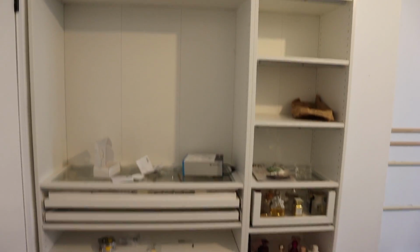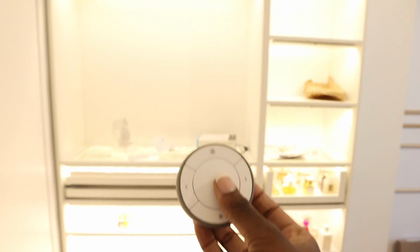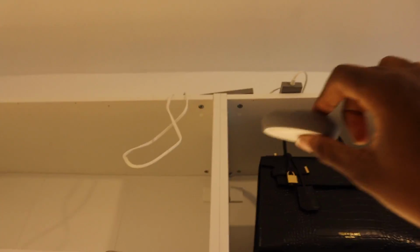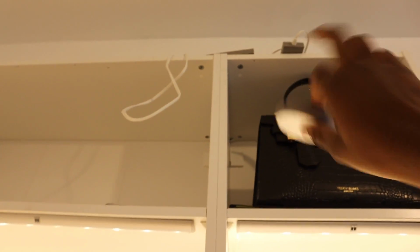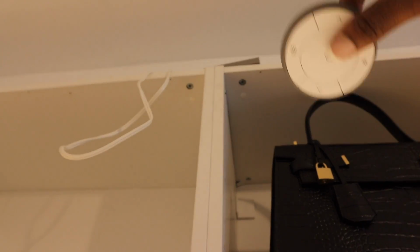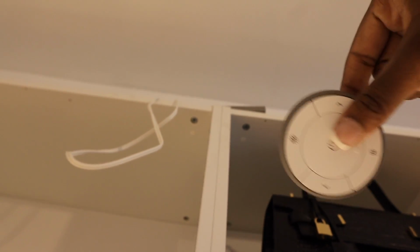So you guys, I was actually able to figure it out. So now everything is able to turn on all at once. Okay, now I have no problem with this. I just have to go get the other lights. I had to have both of these really close to the actual adapter. I guess only one was closer than the other, so I had to make sure both of them were together by the charger, and they were close to the actual remote, but everything is connected, you guys.